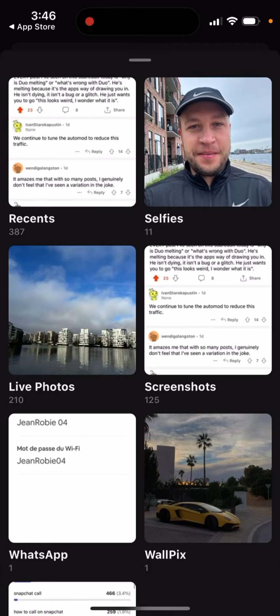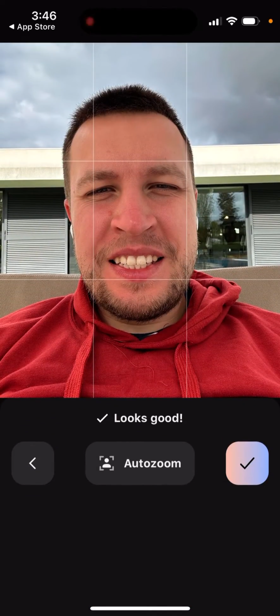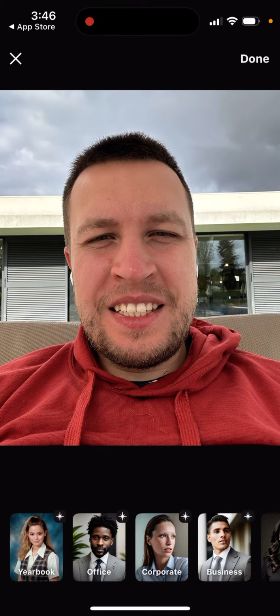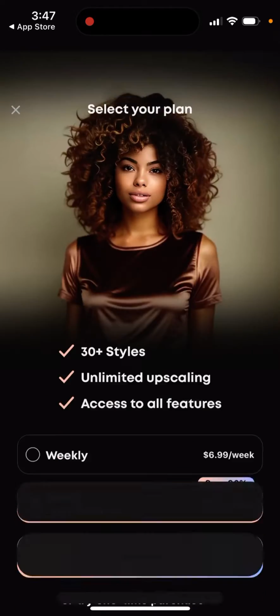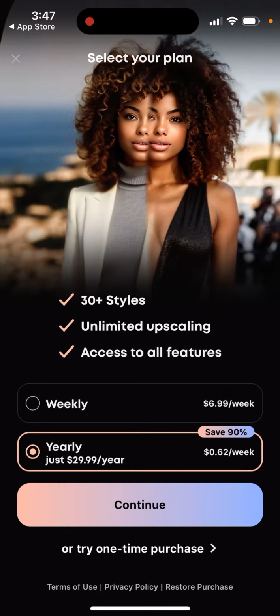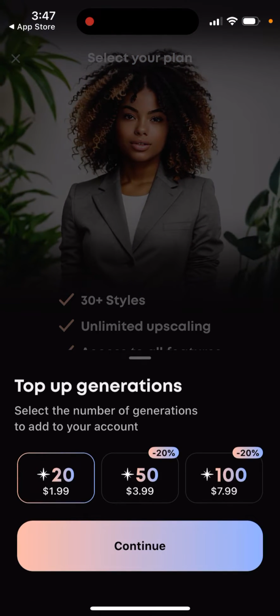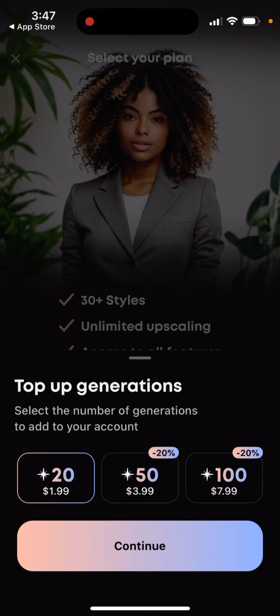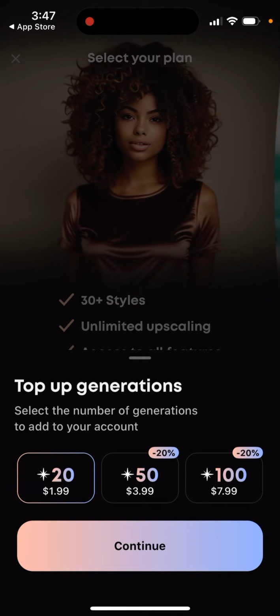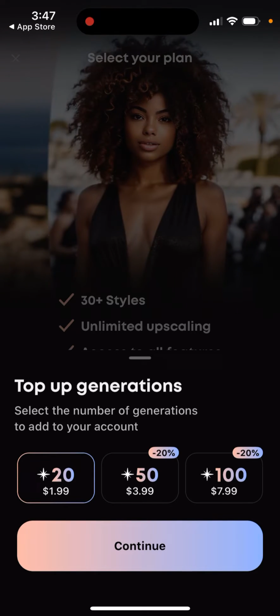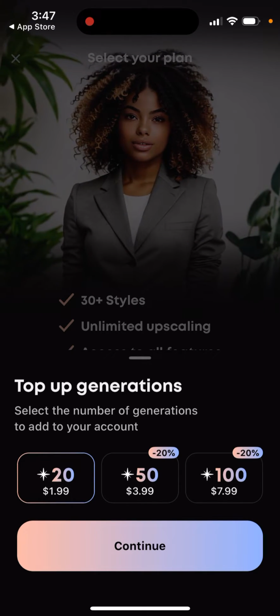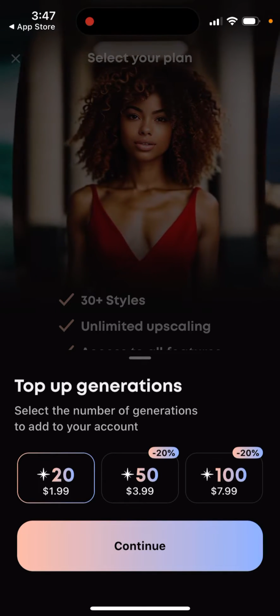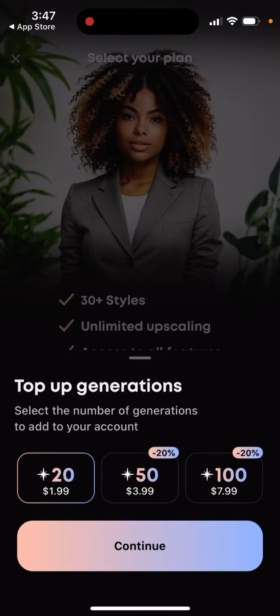So for example, this is it, and then I just want to select selfie, and all right, this is my selfie. And then here you can also generate different styles. There is this yearbook filter which is going viral right now, and unfortunately you still need to upgrade if you want to generate a yearbook or some other filter and you don't want to pay the monthly price. You can still just pay a one-time fee, like for 20 pics you can pay $2, which seems to be one of the cheapest offers right now at this point.